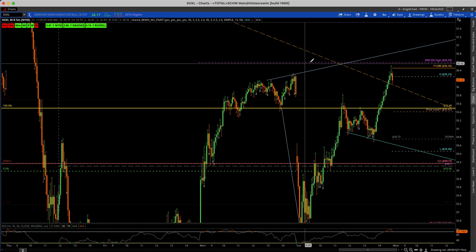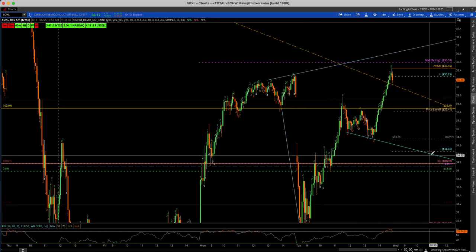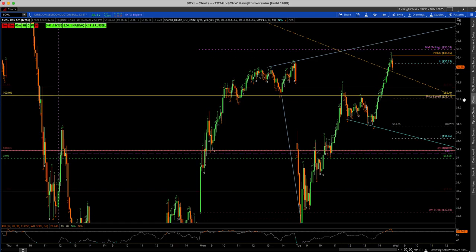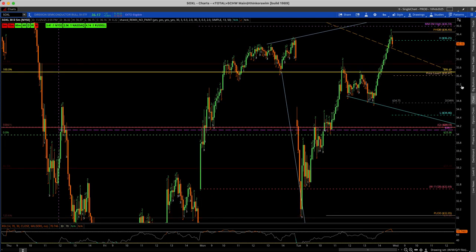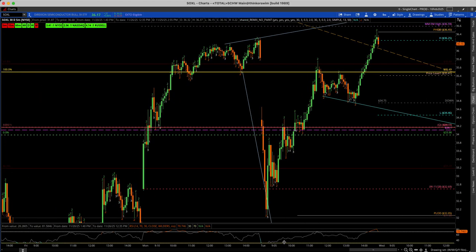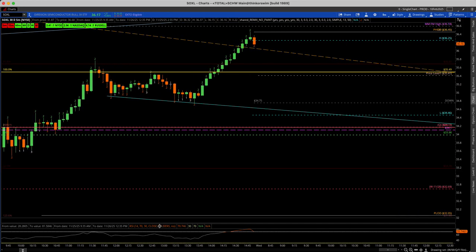Because we couldn't sustain that bounce and we had the pullback, right? If Tuesday would have opened here and we continued to push up, then we would know that there's probably not as much chop in the future or the rest of this week. But because we've just been hovering around last week's 50% level, I expect a little bit more chop.